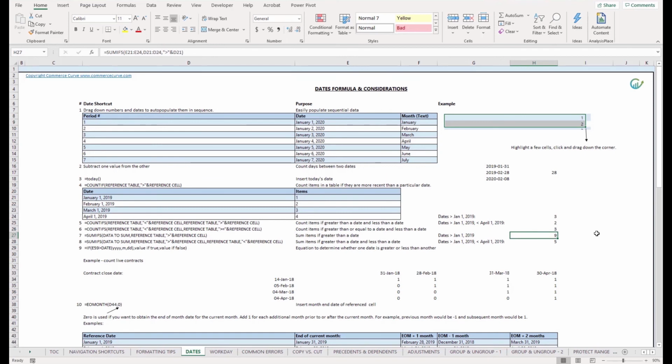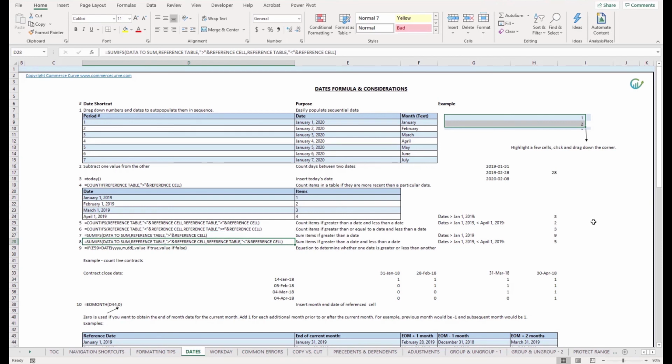Tip number 6 is similar to tip number 5, except we added in the equal sign again. So just remember, if you want to perform a lookup argument such that you're trying to find the value greater than or equal to a reference like a date or a number, you just need to put that equal sign next to the greater than or less than sign in your formula as shown here in cell D26.